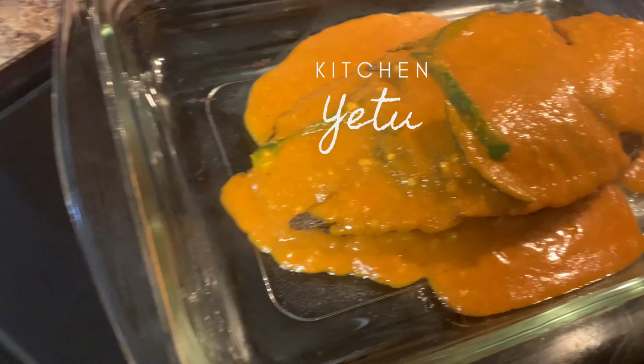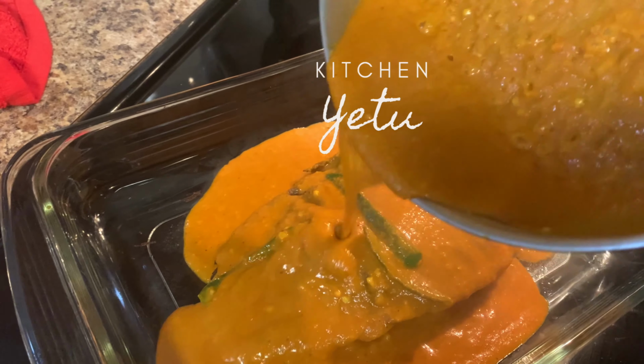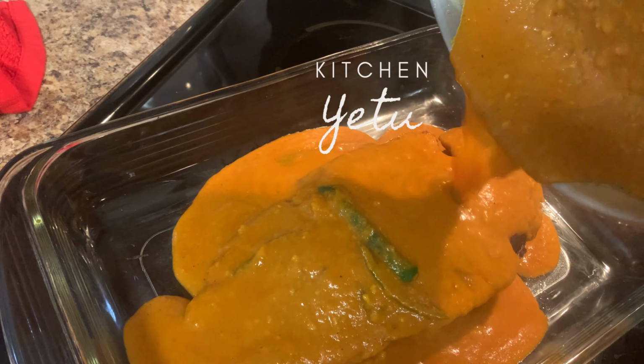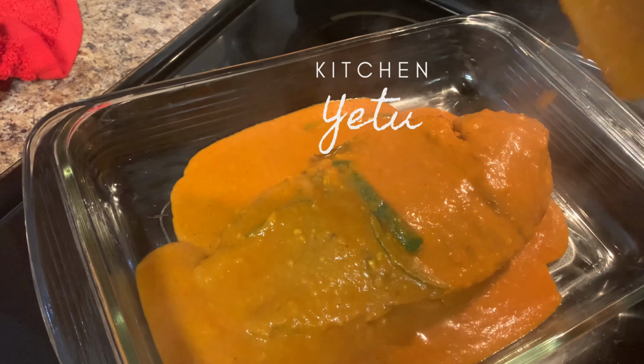So I'm just going to pour the entire sauce onto this fish, and so be it. Don't worry about turning it, the other side will definitely get well coated once you do that. And this is the final dish, you guys.